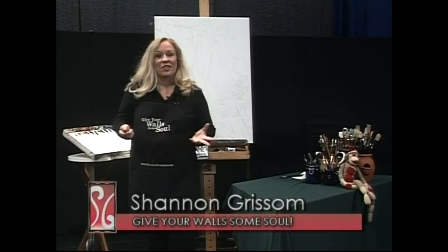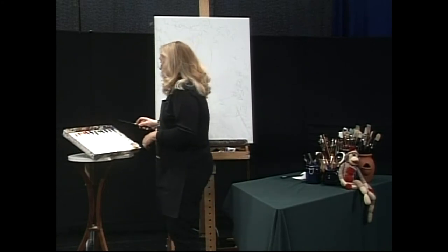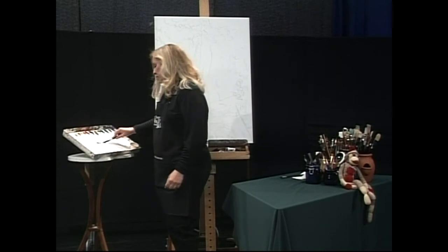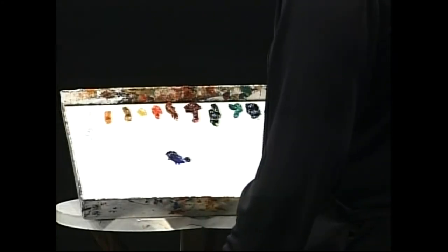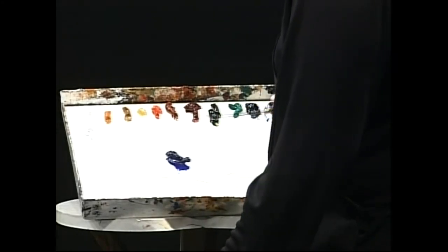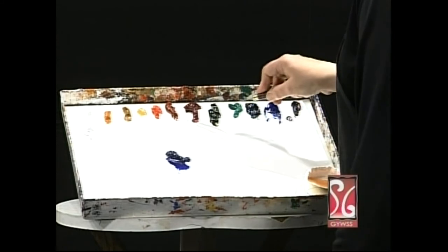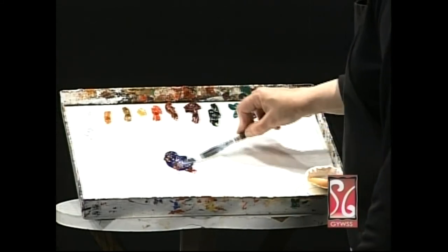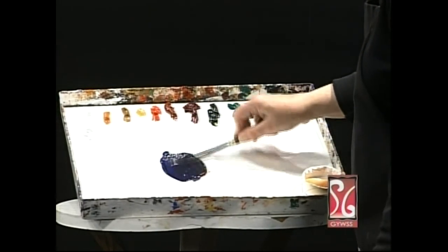I think the first thing we want to do is start with the jeans. I'm going to go ahead and mix some blue up. So I'm going to start with the shadow side, and I'm taking some blue, ultramarine blue. I think I need a lot more than that. There we go. And I think I want to mix it with a little bit of a cool red, make a little violet. And then a little bit of cad red light, gray this down. That's going to be the dark side of the jeans. I'm going to put this in right away.